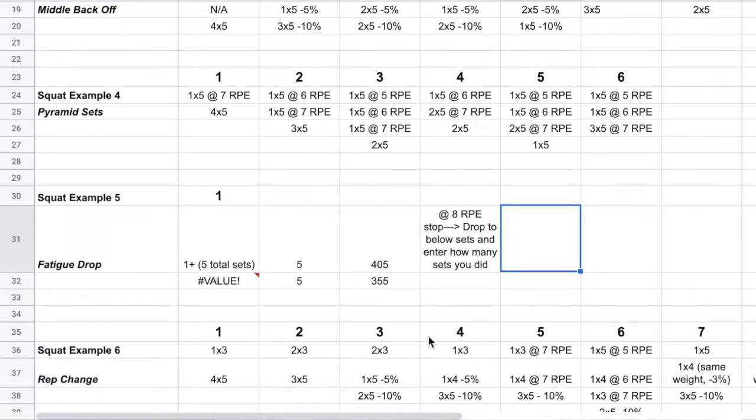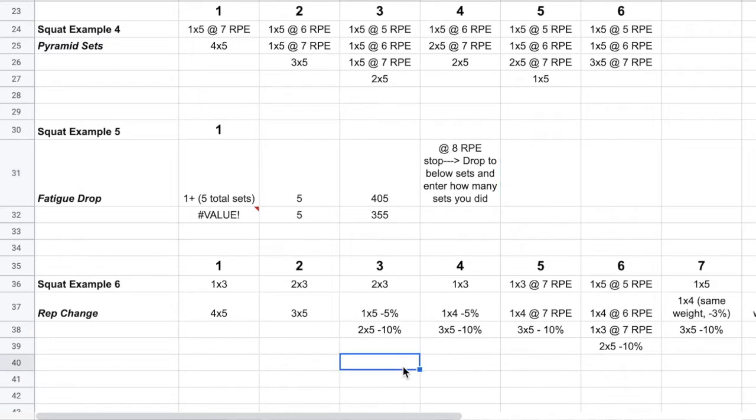So the last one here is rep change. I was just using the example of 1x5 and 4x5. But let's say we did 1x3 and 4x5. Then we can do 2x3 and 3x5. We don't always have to have the same reps for the entire workout. The reps can change based on the sets. I want a heavier top set of 3, which is going to be a higher intensity because it's a set of 3. Even if it's at 7 RPE, it's going to be about 6% more. And then we back off for more volume.